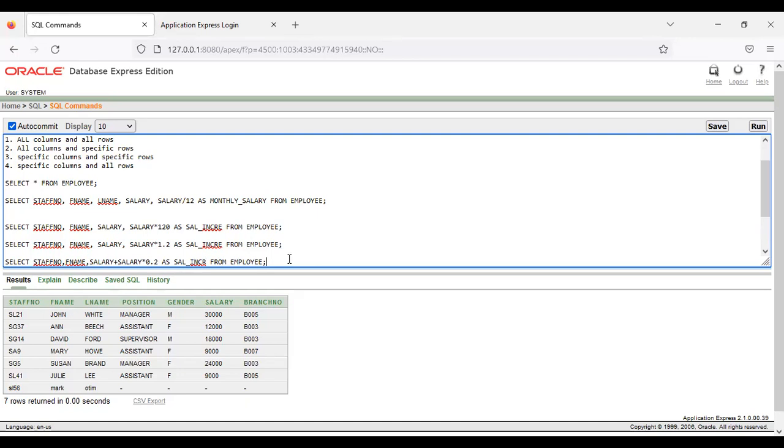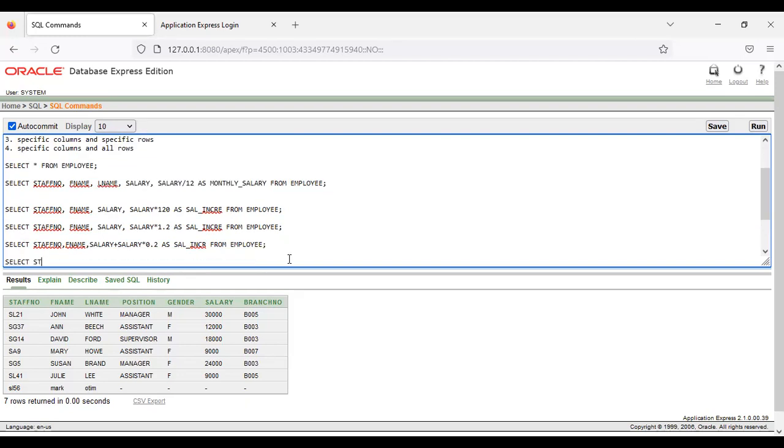Now, leaving all other factors constant, I'm going to say select staff number, comma, first name, F name, comma, L name, comma, salary, comma, then salary times 0.2 as salary increase or salary underscore increase from employee. Then we close.